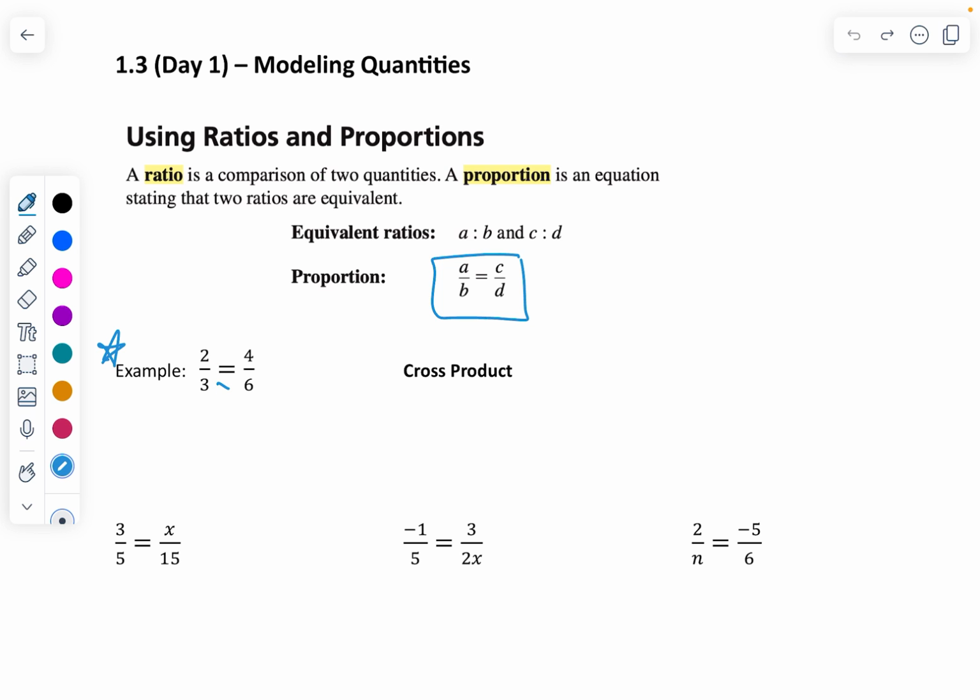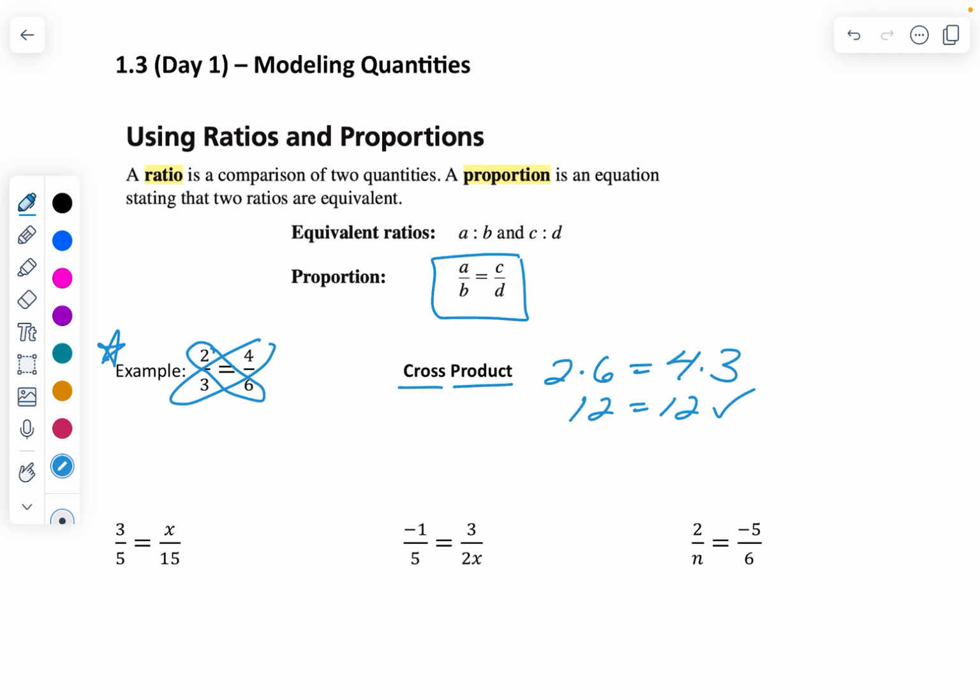But maybe what you didn't realize is when you have a proportion, something called the cross products are equal. So in other words, what that's saying is it's like the x. 2 times 6 is equal to 4 times 3. So it makes an x. 2 times 6 equals 4 times 3. 12 equals 12. See how they are equal? So we had a proportion, and I'm showing you that their cross products are equal. And that's true for any proportion. The cross products are always going to be equal.